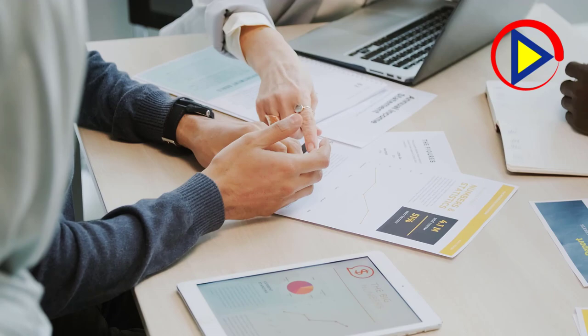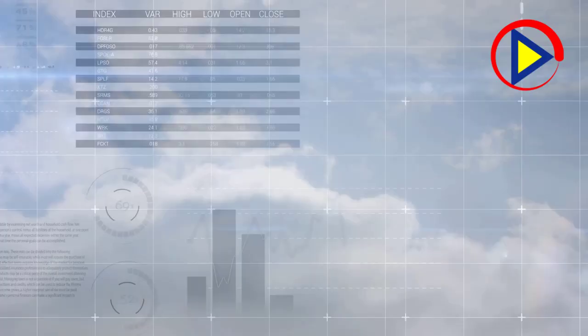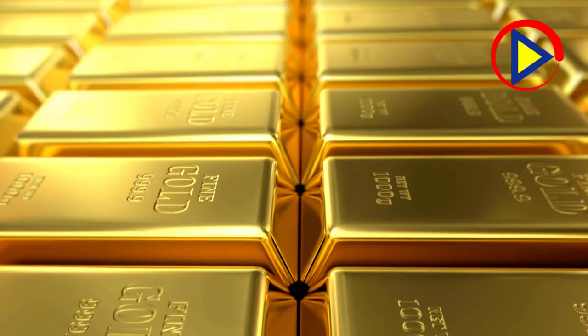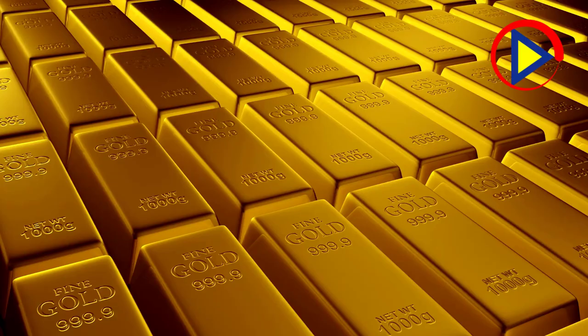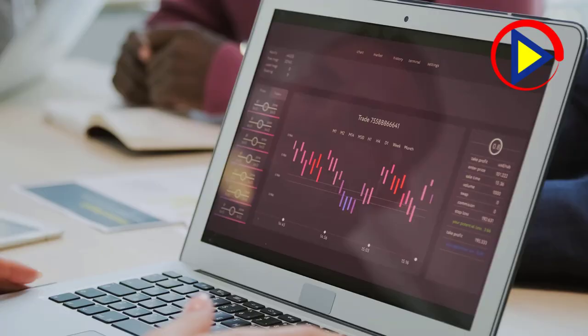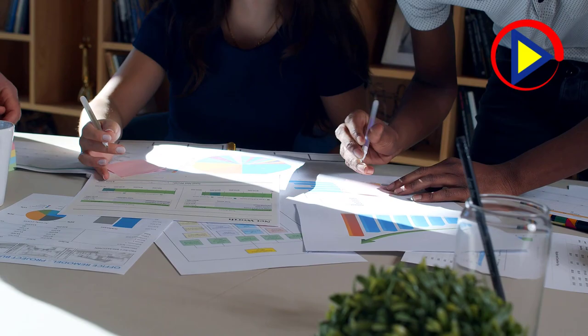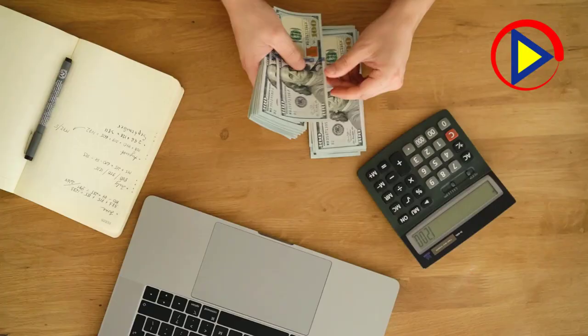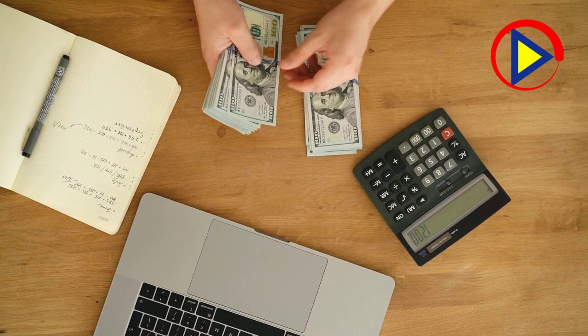But the first great bull market was 1971 to 1980. It lasted nine years and gold went up 2,200 percent. The second great bull market was from 1999 to 2011. Gold went up just a little under 700 percent. But in between, you had a bear market from 1980 to 1999, a long one, almost 20 years. Gold dropped from $800 to $250 at the bottom in 1999.